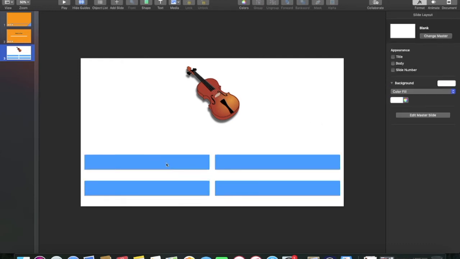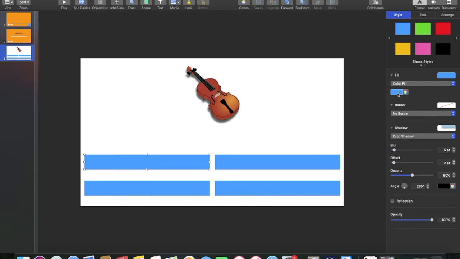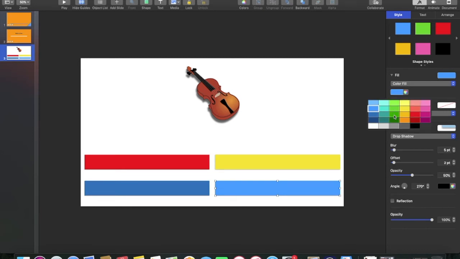Then I'm going to change the colors. Red, yellow, blue, or not that blue, use this blue, and this one I'm going to put in green.